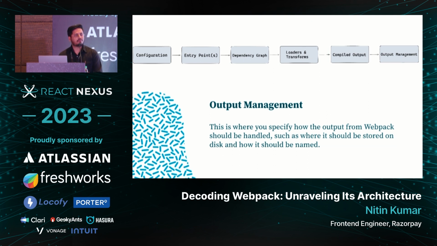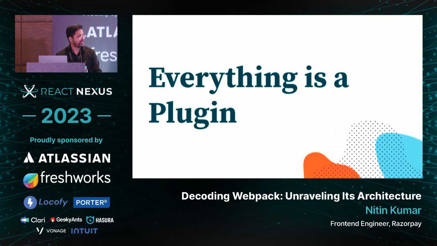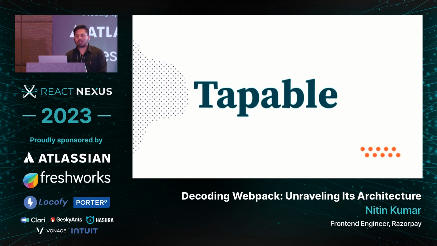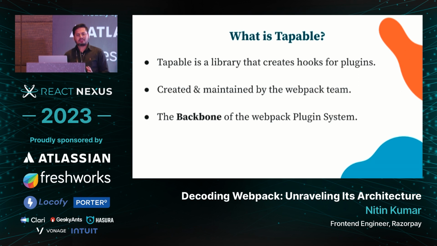That brings me to the second part of my talk, which is everything is a plugin. Before we begin, let's talk about Tapable. Any of you who has used Tapable or heard of Tapable? One guy. Okay. Tapable is a library that creates hooks for plugins. It is created and maintained by the Webpack team and is the backbone of the Webpack plugin system. We maintain it as a separate library, so any other project other than Webpack that wants to use it can leverage it.